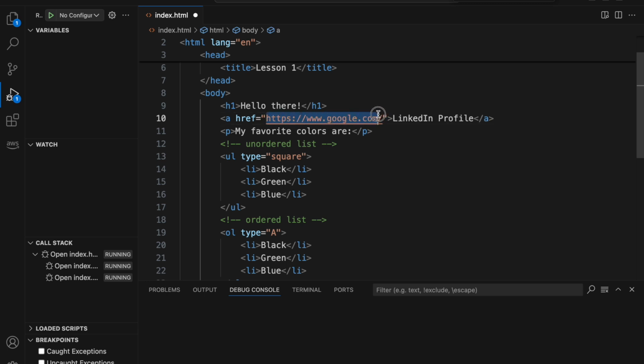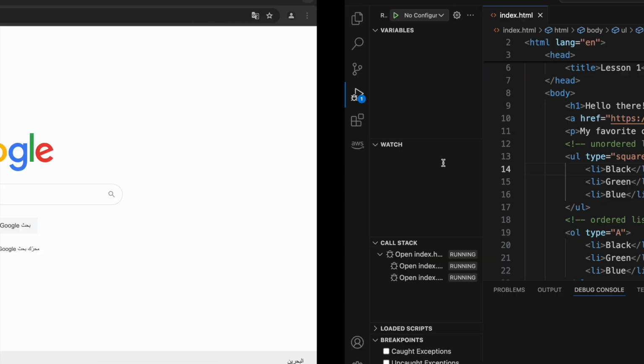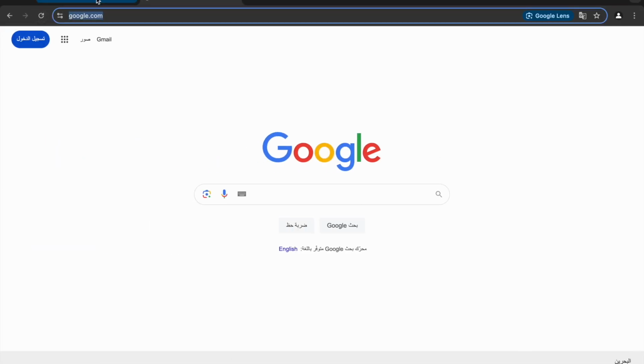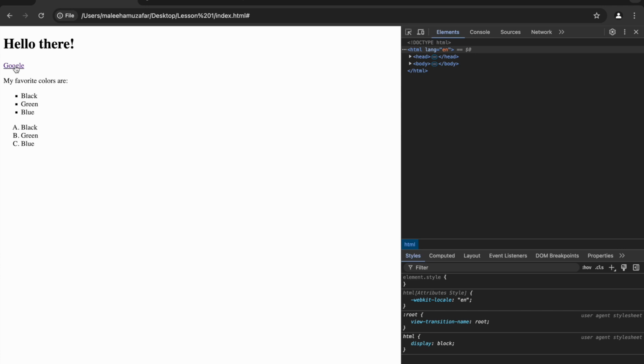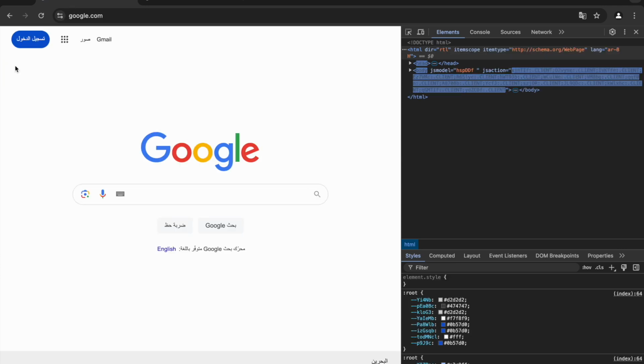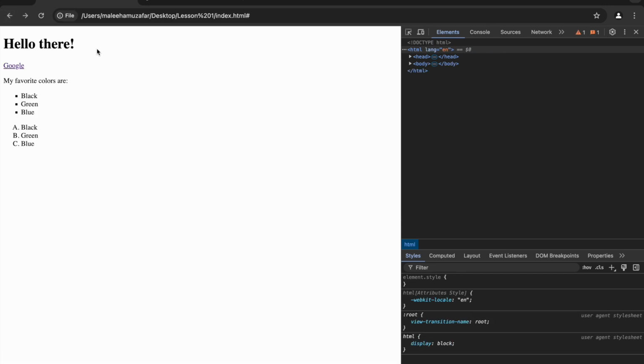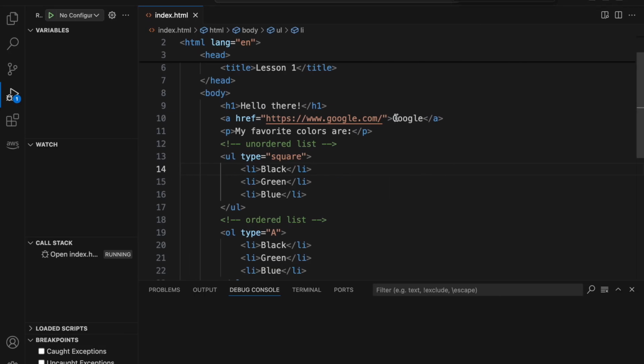It should be in this format if you're trying to go to another website: https://www.google.com in this case. And I can maybe just change the text to Google. Now, if we refresh this and I click on Google, you will notice within the same web page, the link has opened up for Google. Now, I can also do something like this.